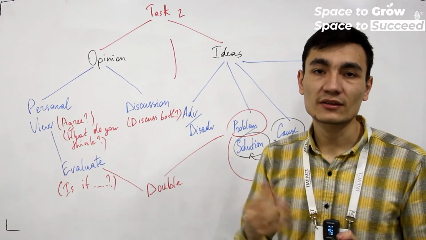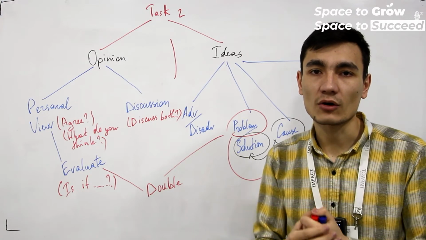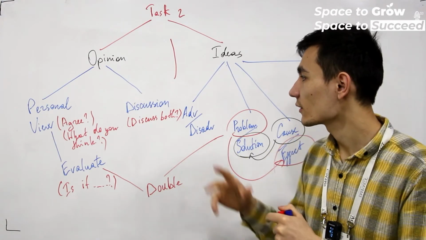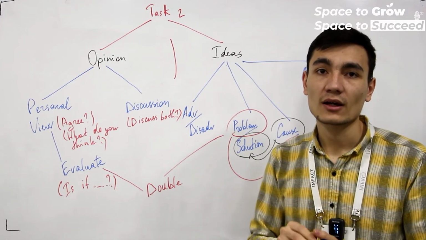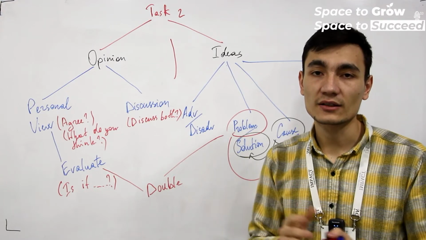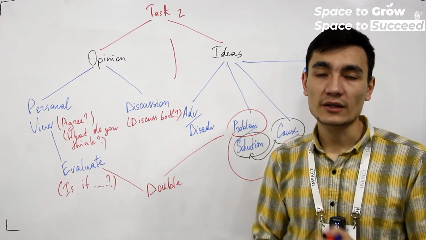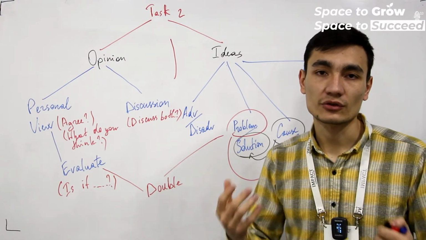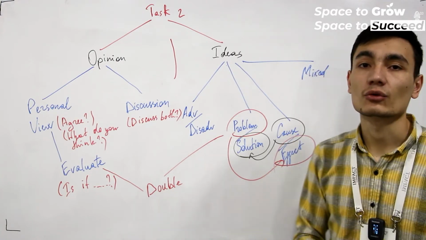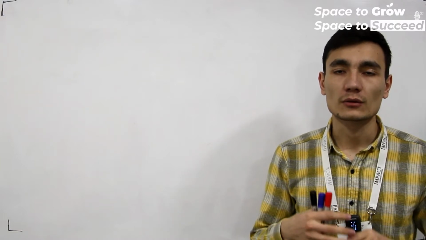Well, this is a basic map, a basic diagram of what we have to do in our task 2. It means, as you see, there are 8 types. It means there will be 8 videos explaining these topics in detail and giving you basic information about all the details you have to understand to get your high score from this part. And now, after getting basic information about task 2 structures, task 2 types of essays, let's look at the basic structure of our essay. And we start with the easiest type of essay, which is advantage disadvantage essay.